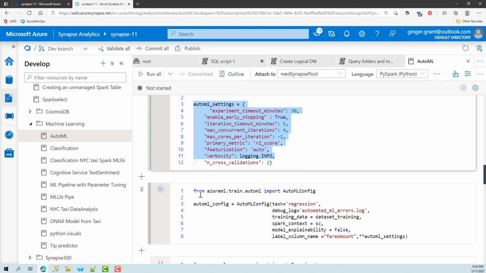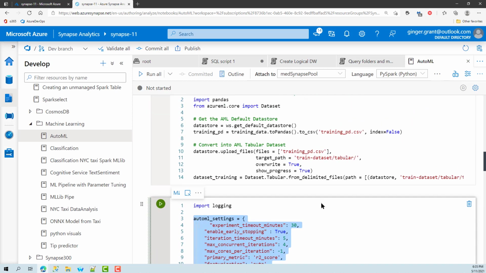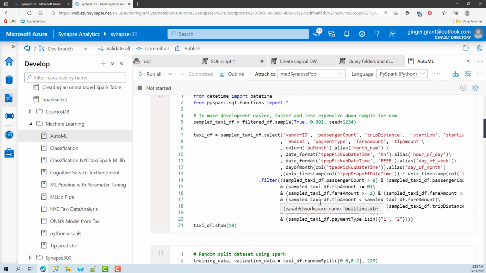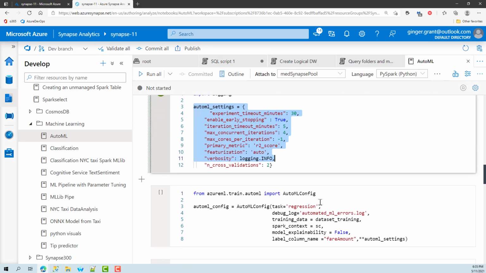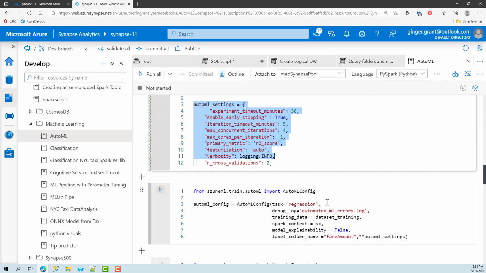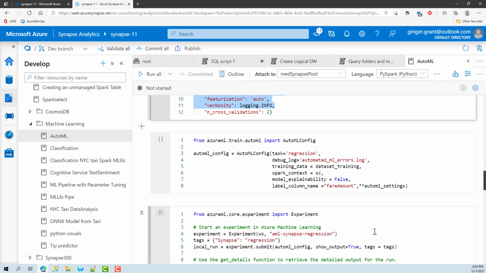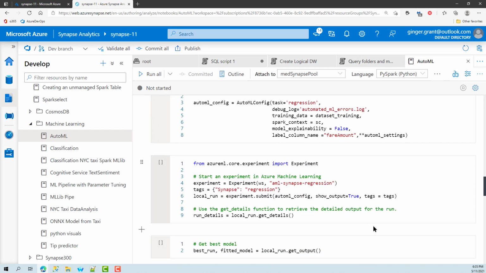And when I import AutoML configuration, here what I'm using is the ability for Azure Machine Learning to go through my data set, which is a taxi data set, and determine which is the best regression algorithm to determine whether or not somebody is likely to tip. I'm not going to be doing the analysis. I'm going to let the machine learning in Azure ML perform that analysis for me.